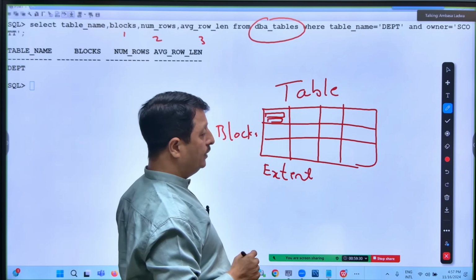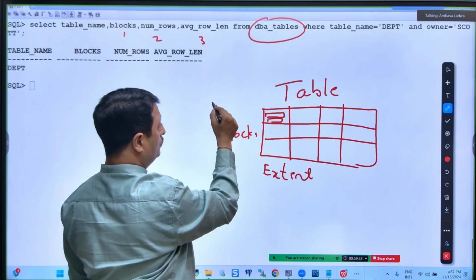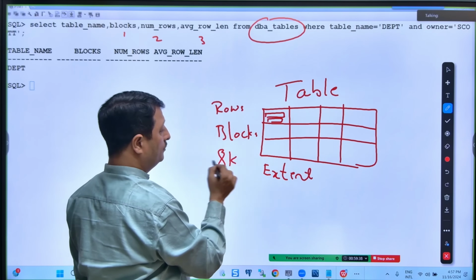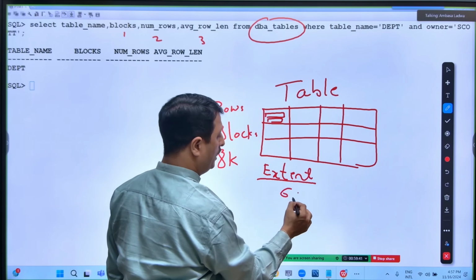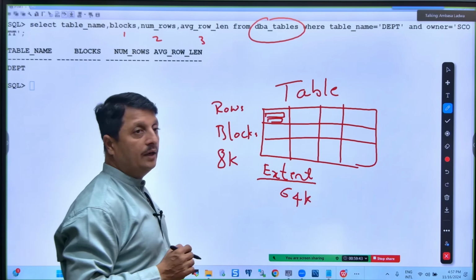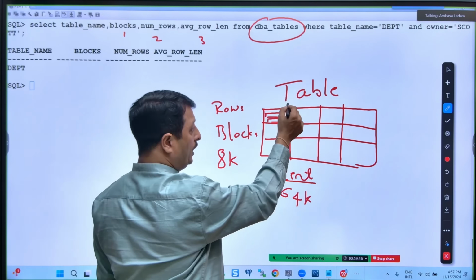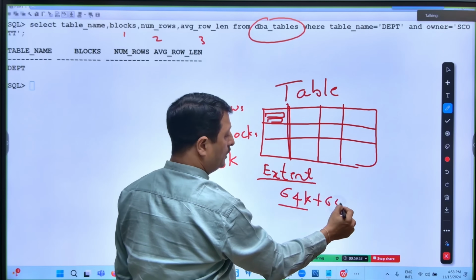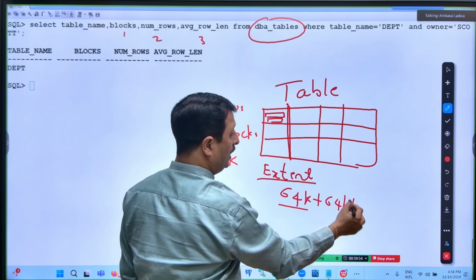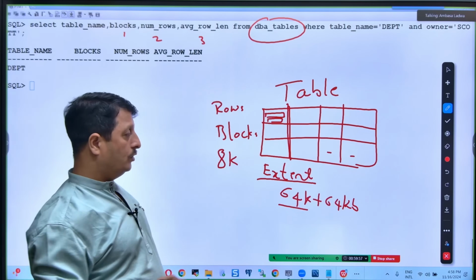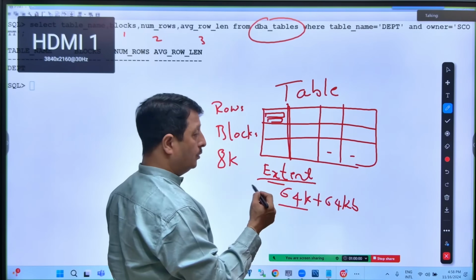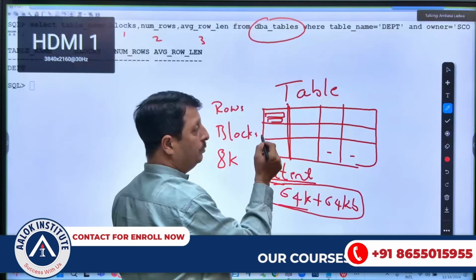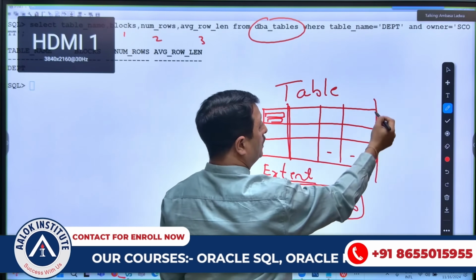So inside the blocks we have rows. Now the block size is 8 KB, and my extent size is 64 KB. For example, what would be my table size? If I give you one extent with 64 KB, another extent with 64 KB, like that, I may give you many more 64 KB extents. The point here is to keep adding this extent value, and your table keeps increasing, because the segment increases.